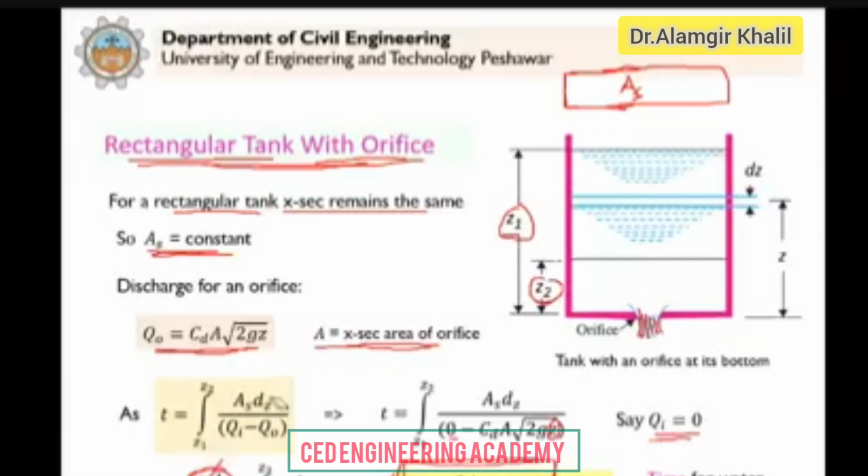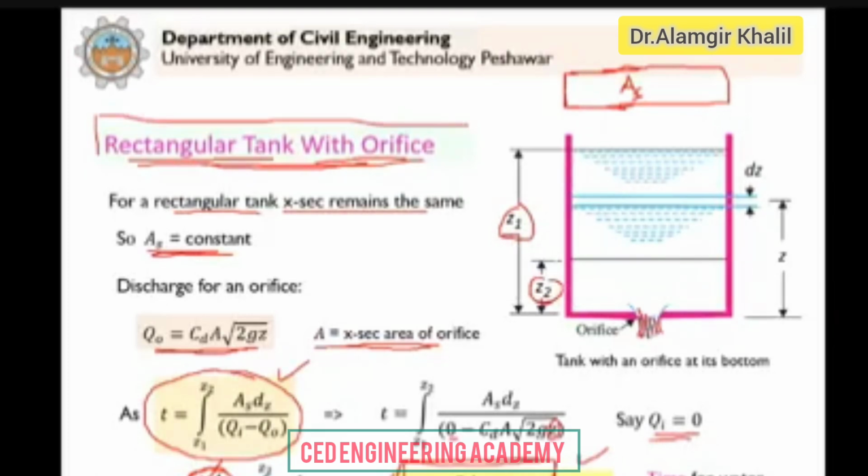This is a very general formula. Just consider different cases. Now you have a triangular tank, you have a spherical tank, you have whatever shape you consider, a reservoir you want to drain by a weir, etc. So you can calculate the time by simplifying this general equation. This is now the general equation that you need to simplify for any case to get the specific formula for that case. So this is an unsteady flow problem because discharge is changing with respect to time.